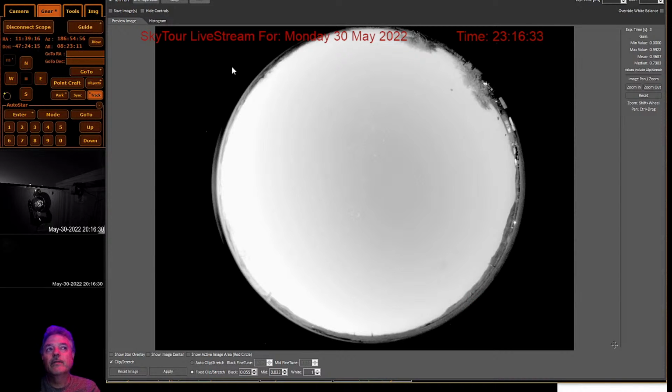The lens was cleaned off today, happily. This is good for us because it's an all-sky camera. It's showing us 180 degrees, 360 degrees around, and we're going to get to see the entire sky. Once it gets fully dark, we won't lose a meteor because we will take 25-second exposures. So we're going to see all the beautiful stars and the streaks of all the meteors. This is probably the best way to record the meteors tonight.